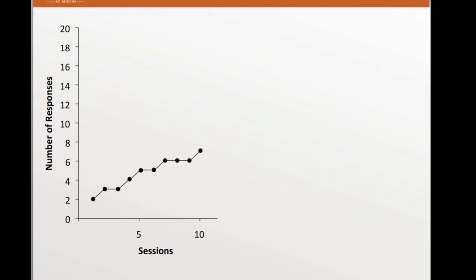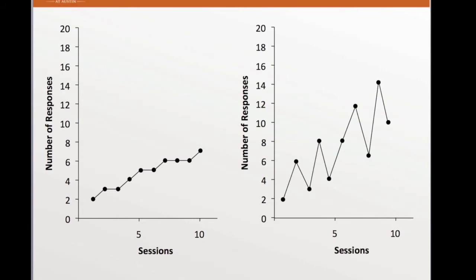Just another example, we see an upward trend here within phase of some data. These are relatively stable. You can see that the data path is relatively predictable. And then here's a second example showing less stable data relative to our other example, where from data point to data point we see less predictability. We do see an upward trend in the data, but the stability within phase from data point to data point is relatively less here than this other example.